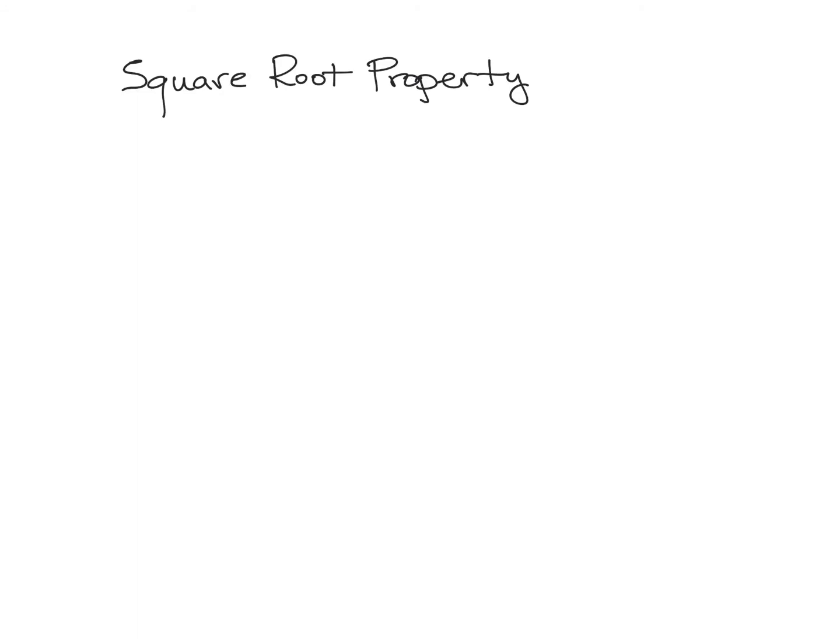Okay, guys, what I want to first do is give you the idea behind the square root property before telling you what the square root property is first, and then how we use it to solve some equations, okay? So let's just start with some basic information, some common knowledge. Let's say we all agree that positive 4 squared is 16.